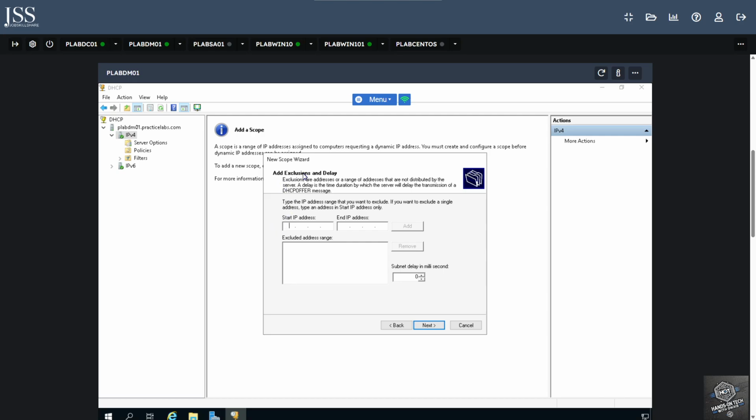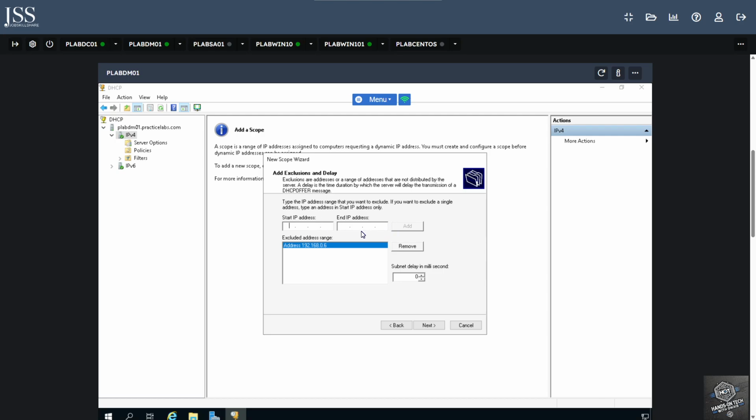Okay, it says if you want to exclude an IP address that you don't want the DHCP server to assign to the client machine automatically, you can exclude it from here. I'm going to exclude 6. Click add. You can even give the range of the IP addresses that you want to exclude from automatic assignment.